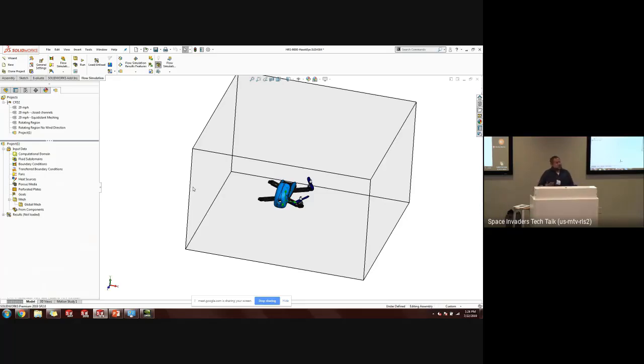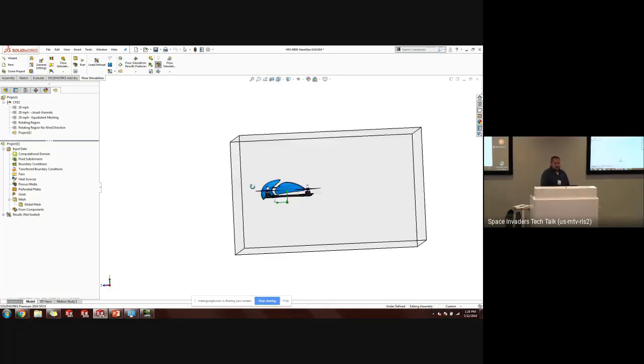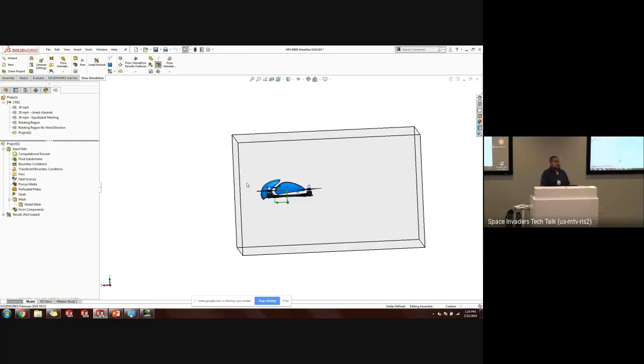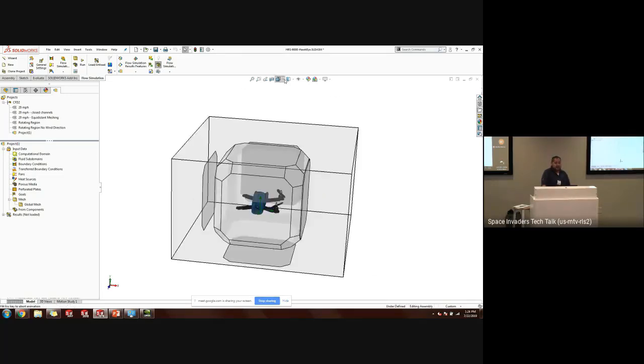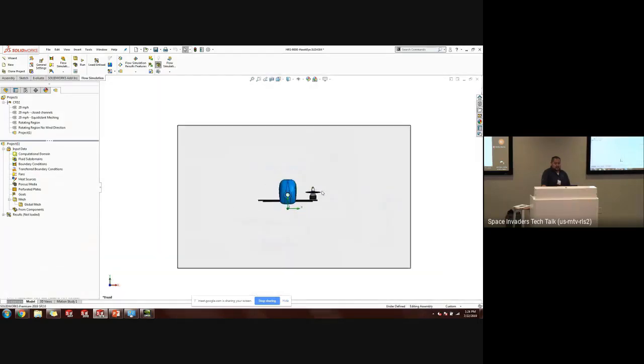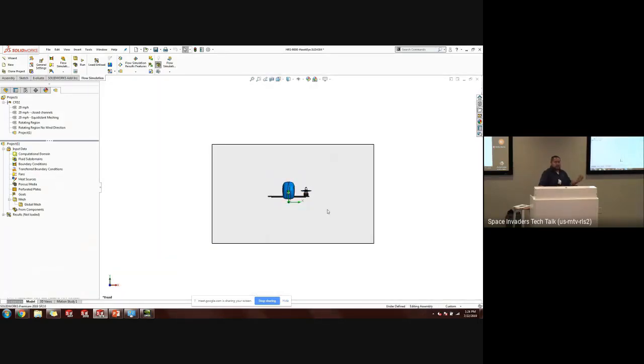But not only does the geometry have to be symmetric, the boundary conditions have to behave symmetrically as well, right? So in this case, if air is just traveling across this model in this direction, and there's no other factor that we're considering, we could probably get away with symmetry here. And that's where adjusting the domain size really comes into play, where we can get the true measurement of what the original domain width is.